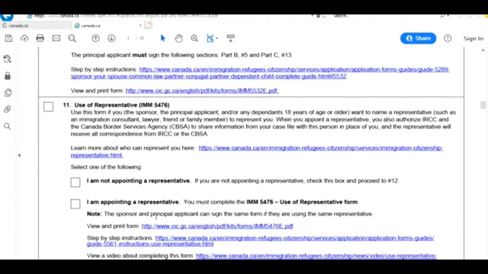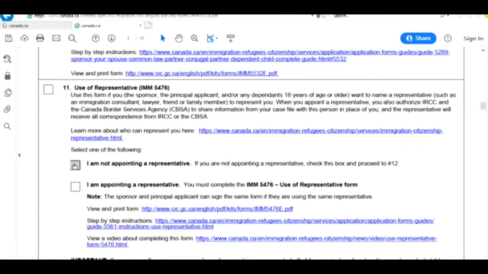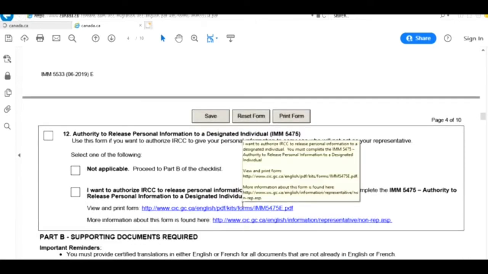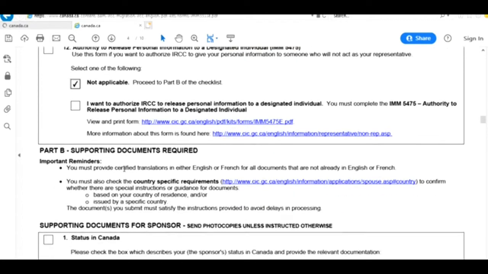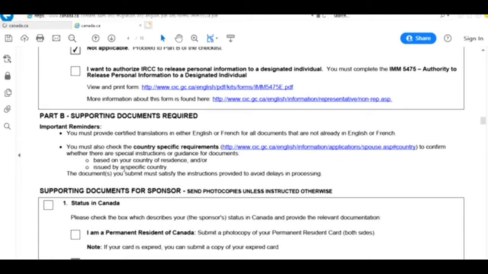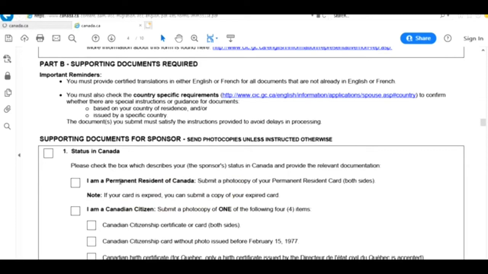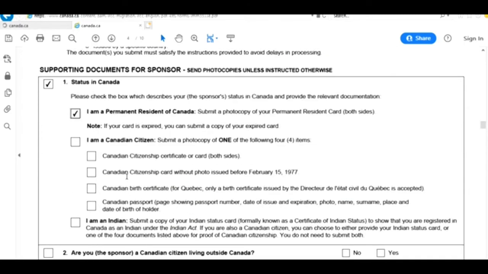Use of representative, in this case this is not applicable, so I can select this. Proceed to 12. Authority to release personal information is also not applicable in our case, but if you want you can do it. Supporting documents for sponsor, status in Canada, in our case permanent residence.